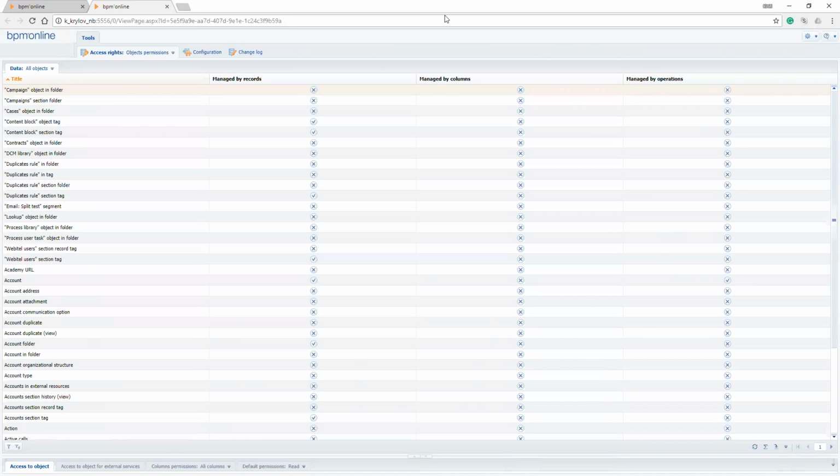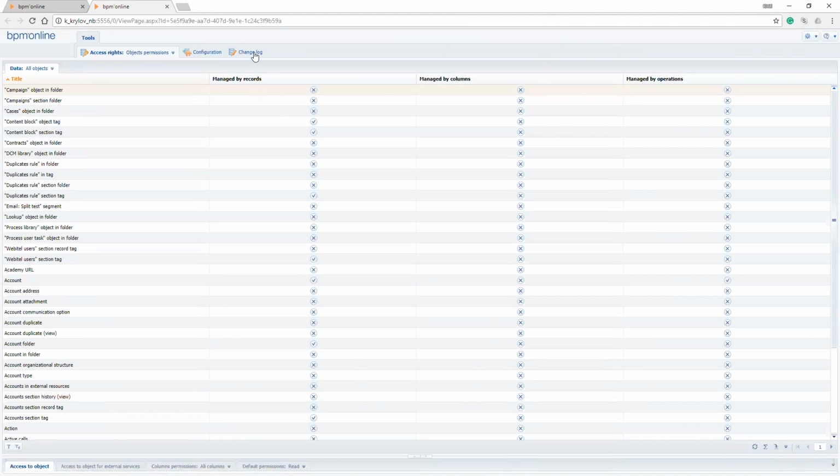All right. When this page loads, you will be presented with three tabs. The first tab is going to say access right. The second one is configuration. The third one is the change log. The change log is where we configure audit log, and we configure the areas, and we monitor values of the changing records. We're going to look at it a little bit later. Configuration has to do with the functionality that we're trying to enhance. And again, we're going to be using it quite a lot, but just a little bit later.